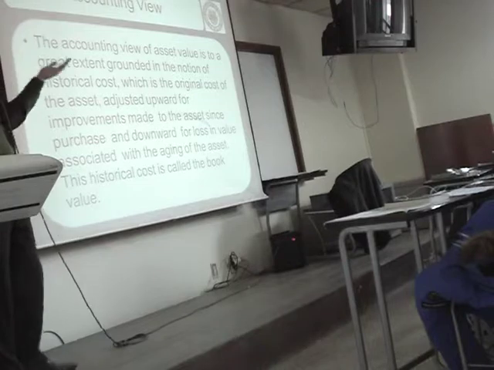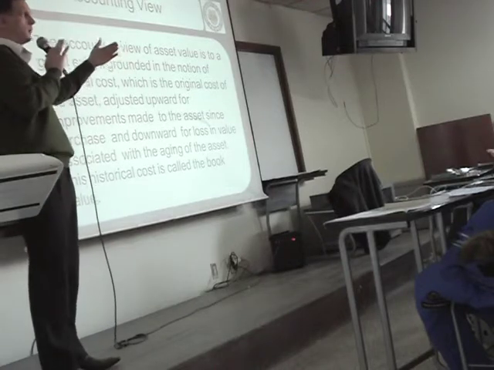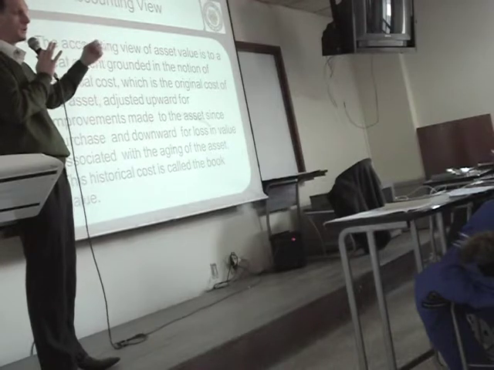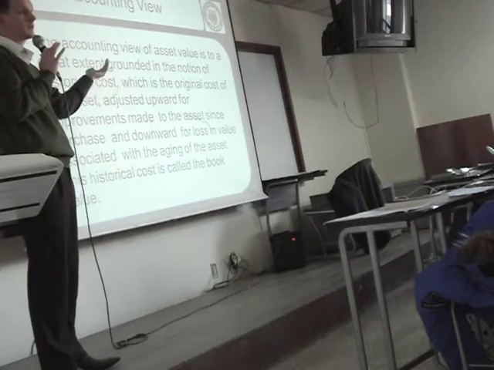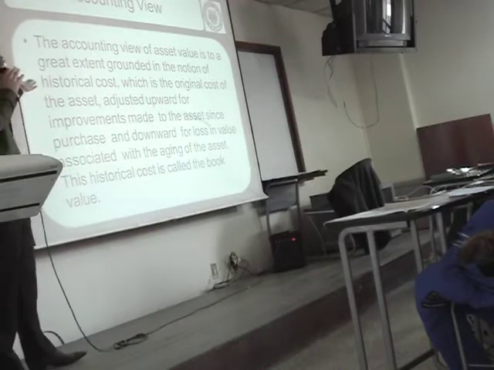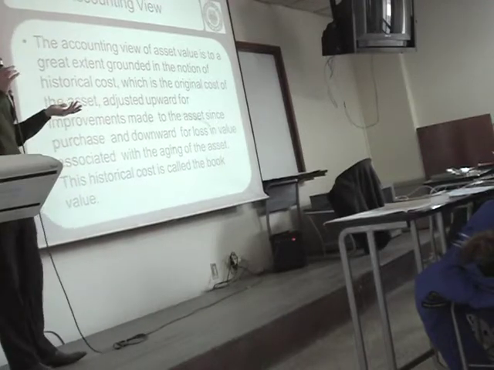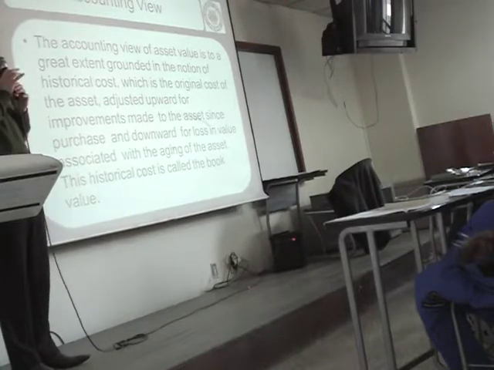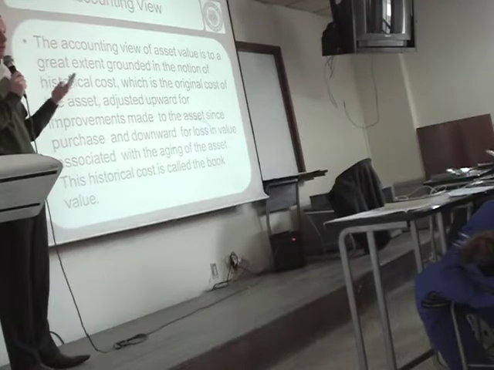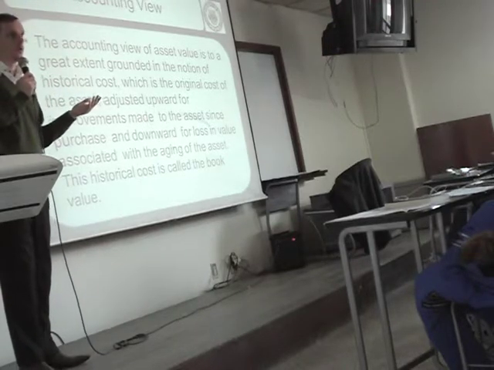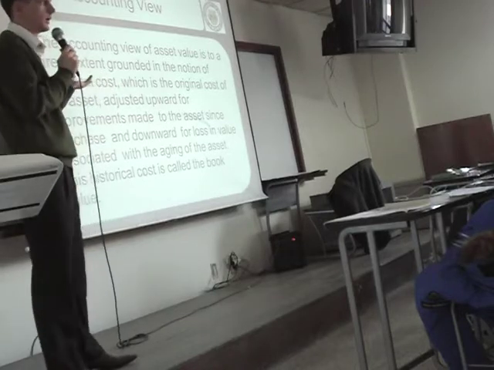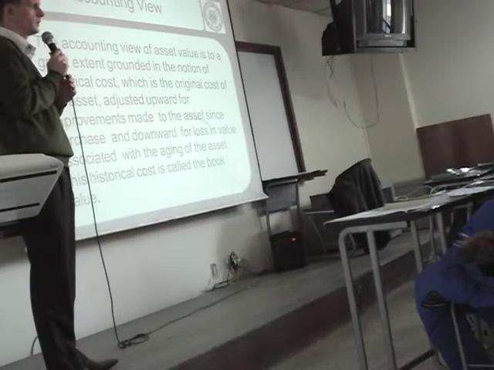We can look at the market value, maybe an apartment very similar to my apartment, next to my apartment, was sold last week. That's the market value, right? Or we can look at the historical value. How much did I pay for my apartment? So generally, accountants prefer to use the historical value than the market value. Okay? Which one do you think is more accurate? Market value or accounting value? Or sorry, historical value.